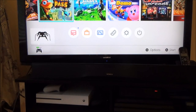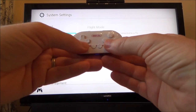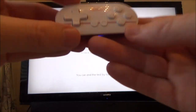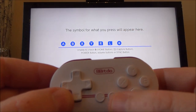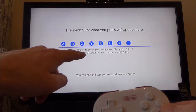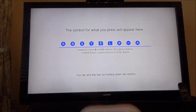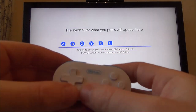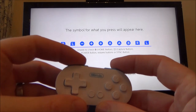Let me show you the inputs. Go to System Settings, Controllers and Sensors, then Test Input Devices. You can see A, B, X, Y, R, L, plus, and minus all register. The D-pad doesn't show because it's mapped as the analog stick, and analog sticks don't register on this page. There's no home button, so you'll still need a joy-con or pro controller handy. Lag-wise, it seems pretty responsive — you can do a slow-motion test to check.